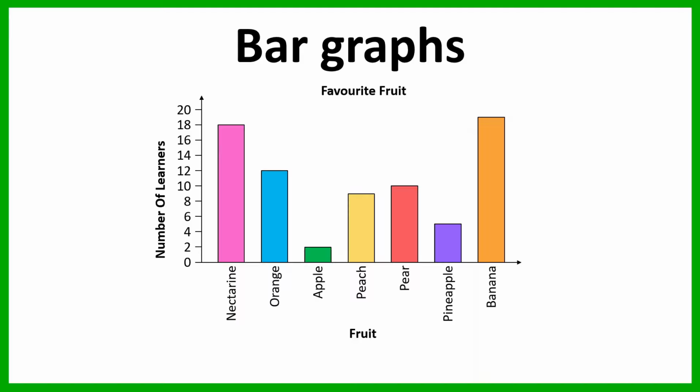There are certain rules that you need to follow when you're drawing a bar graph. The first thing you need to do is make sure that everything is labeled. Your graph needs to have a title, and the axes need to be labeled, and all of your bars also need to be labeled. Then, you also need to make sure that you have gaps between the bars. Bar graphs must have gaps in between the bars.